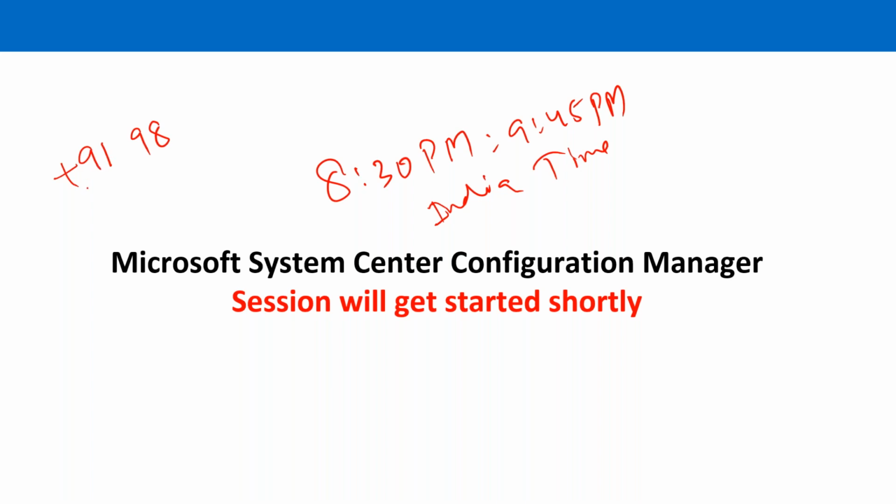This is my WhatsApp number. +91 is the India country code, 989-235-4331. Okay, make a note of this number so that you will be able to send a WhatsApp message.